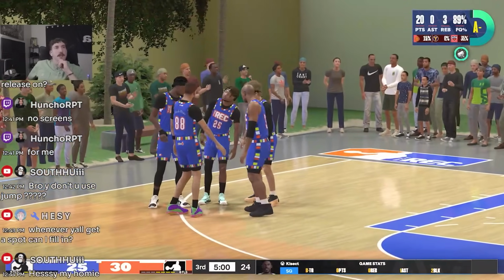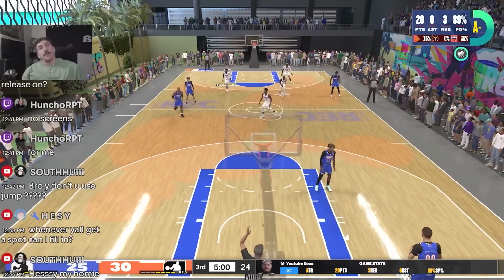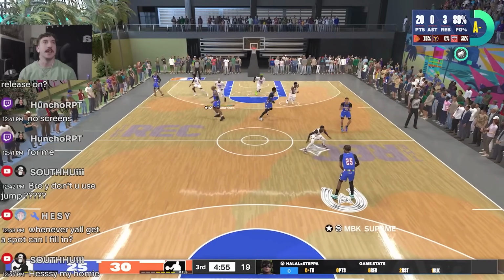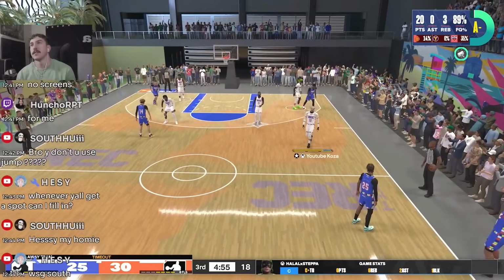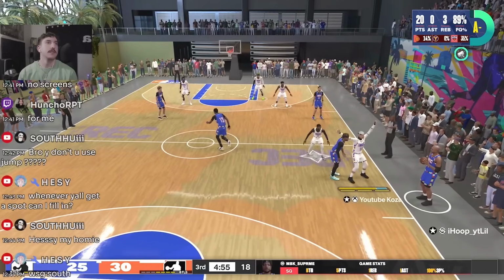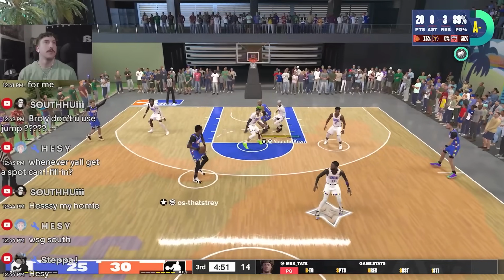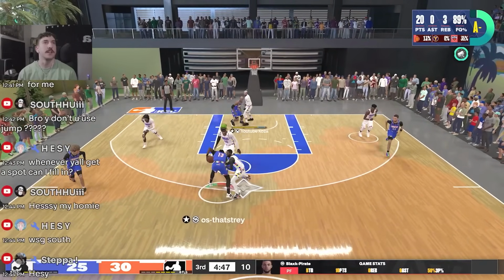Hey, man. No screens for Huncho? I bet. I got you, Huncho. I'll be setting them randomly. Hey, man. What's up, Hezzy? Yeah. I got you. Throw it down here. Throw it down here. Don't be scared.